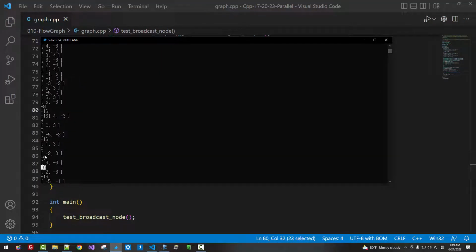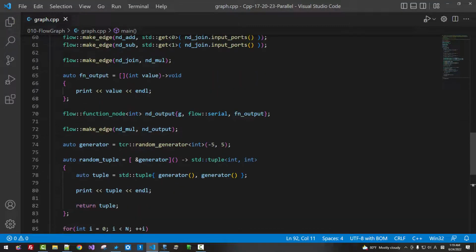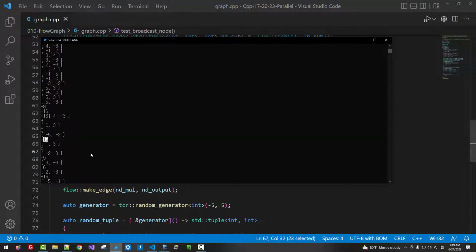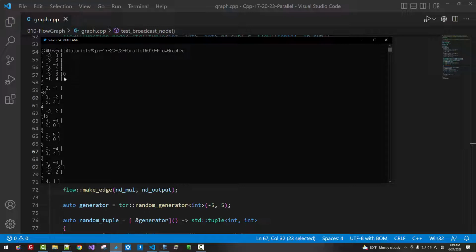And these numbers are coming from here. The values are stuck together. If we want to prevent such misfortune, the values, tuples, and the computation results are stuck together.